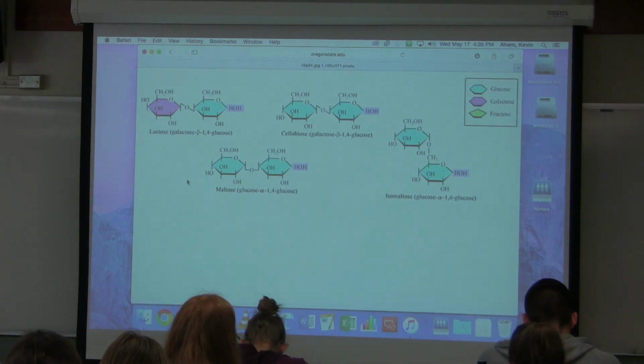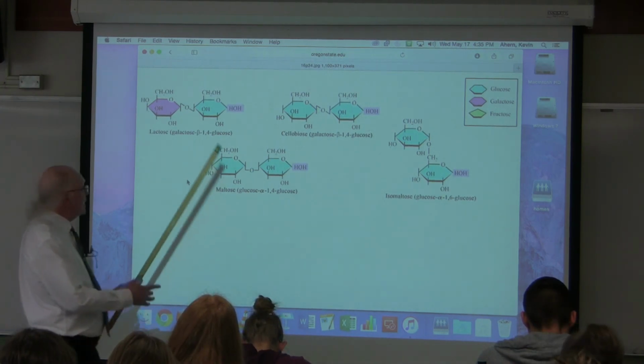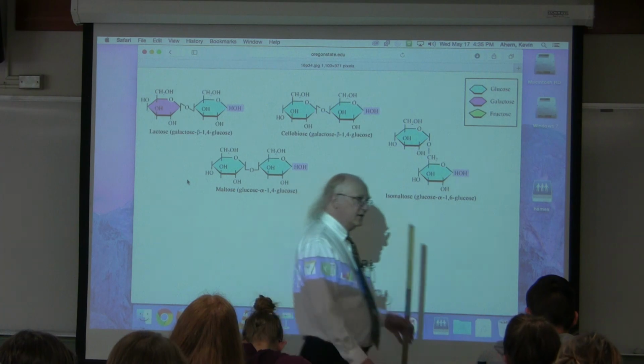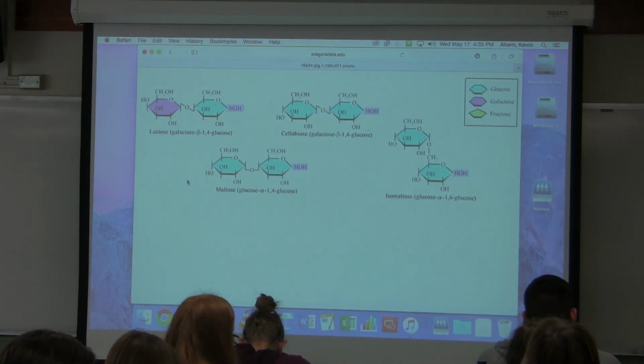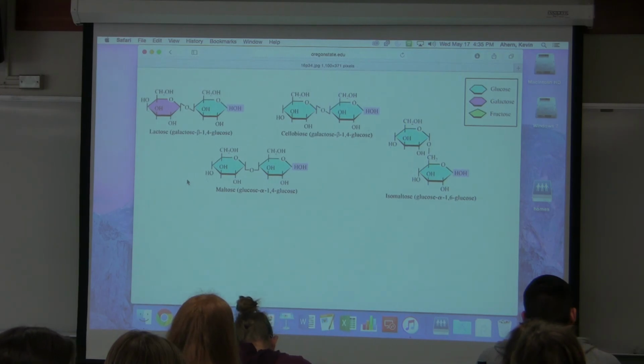If anybody ever asks you for evidence of evolution, here's a really good thing to talk about: evolution of human beings. We know on the evolutionary tree when human beings started making lactase as adults. Early human beings didn't do that. Why? Because early human beings only drank milk when they were infants.